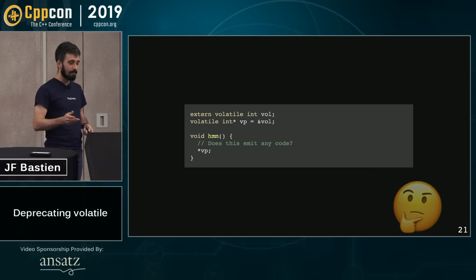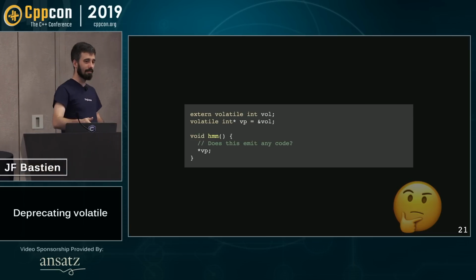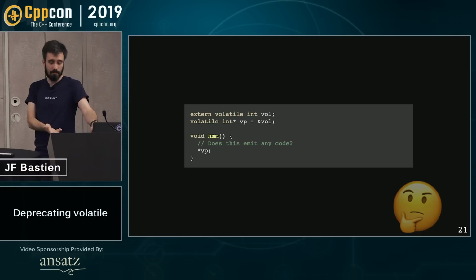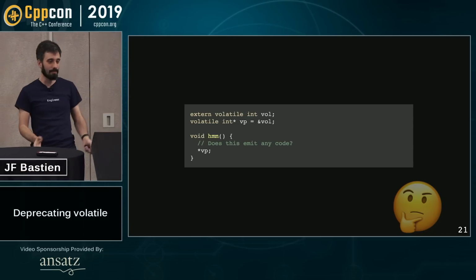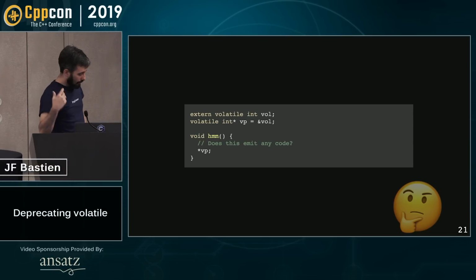I've talked to users who've written that code expecting it to do something. I don't understand why, but they expect it to do something, right? Come on, it makes no sense, right? But yeah, it's valid syntax. Maybe it needs to have a behavior. I don't know. So let's dive in a bit.